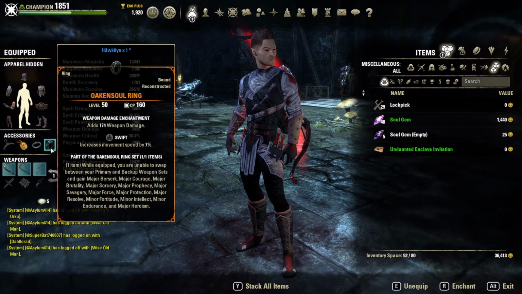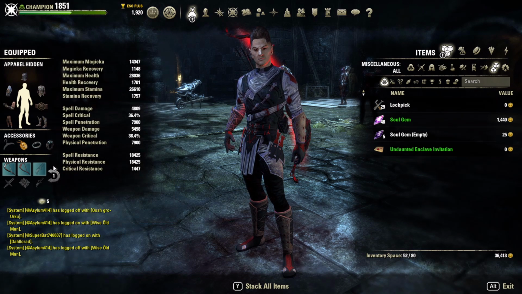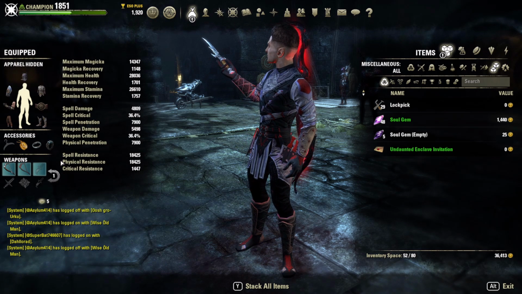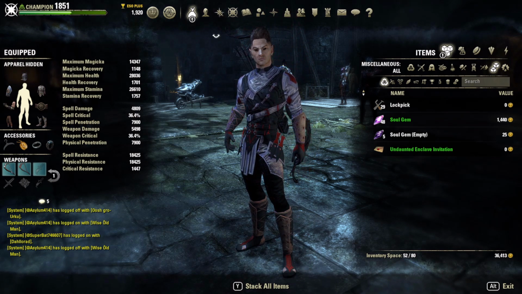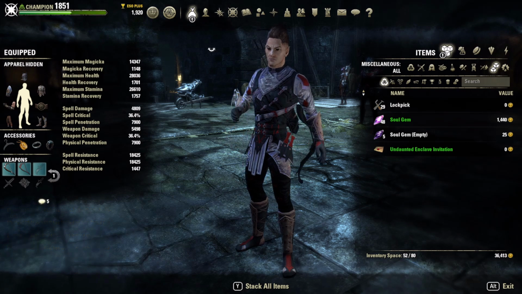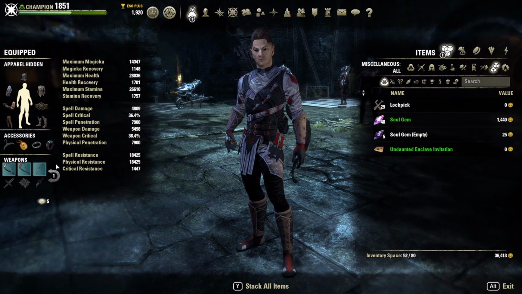Okay, Oakensoul. Pretty much every major buff and most of the minor buffs in the game, and you can't bar swap. So you can see that I've only got one bar. Now I actually leveled Hawkeye because I wanted to get used to a one bar play style. I actually leveled Hawkeye on one bar and for the most part with no heals.